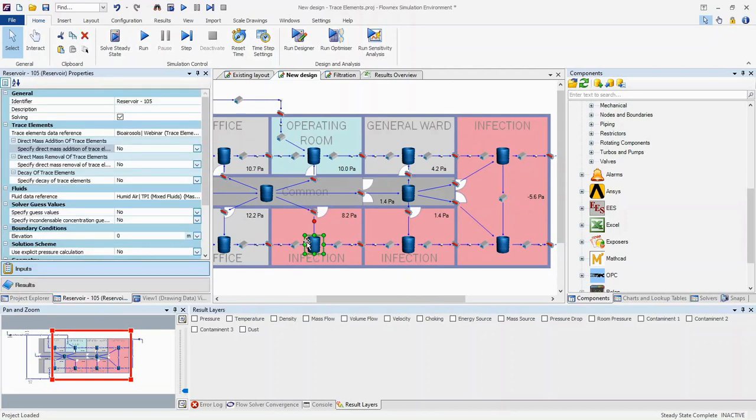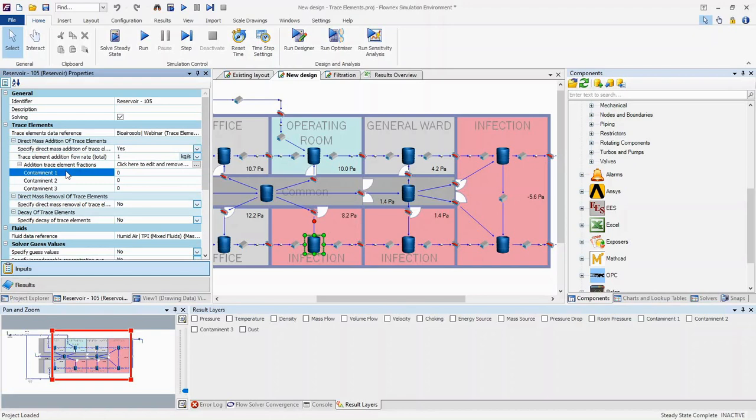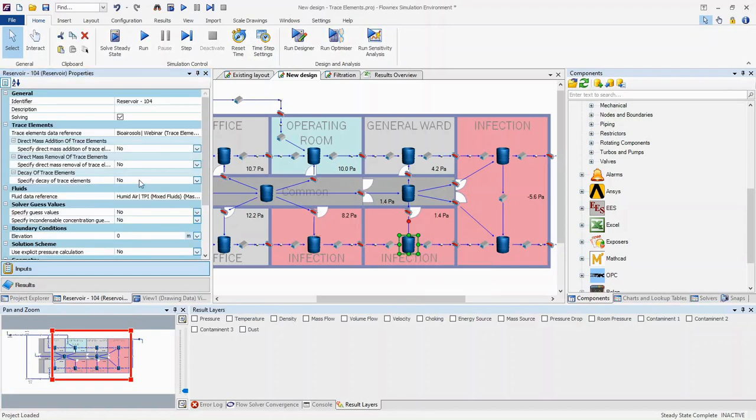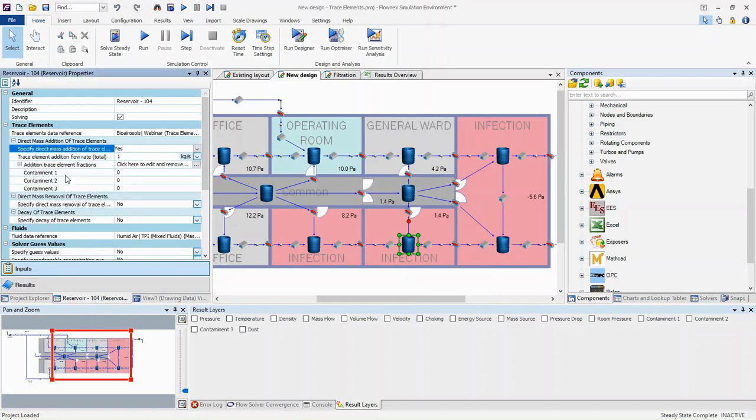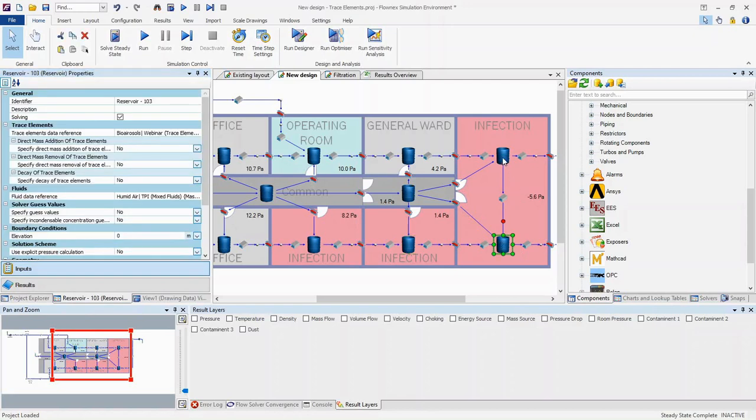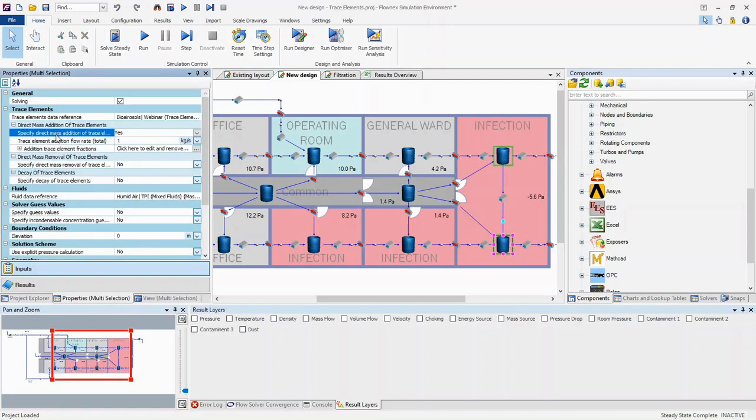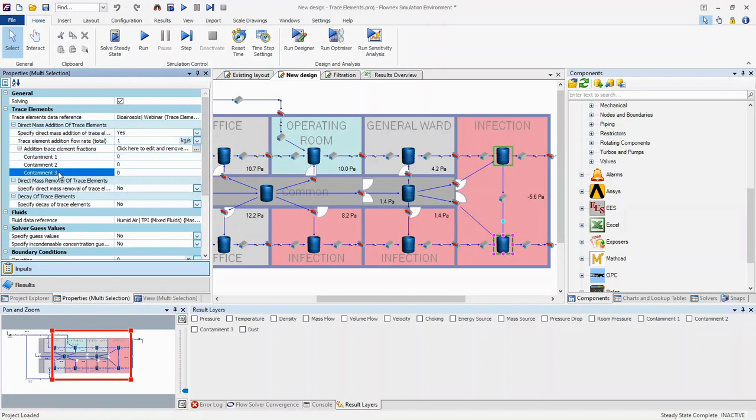First of all, I'll click on infection ward 1 and I'll specify direct mass addition of trace elements. I'll specify contaminant 1 to say 1000 parts per million. I'll go to infection ward 2 and I'll do the same, but for contaminant 2. Furthermore, I'll go to infection ward 3 and I'll do the same for both of these reservoirs.